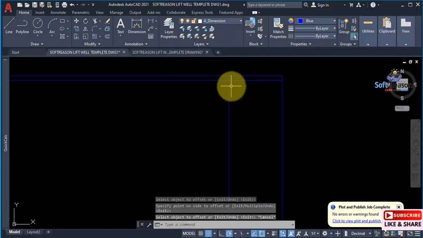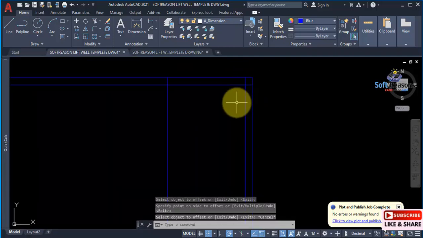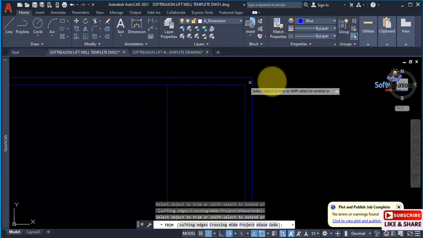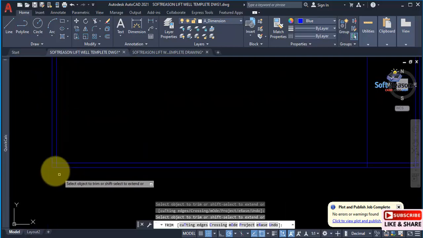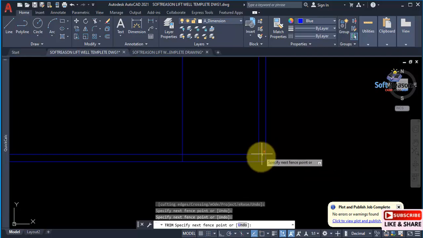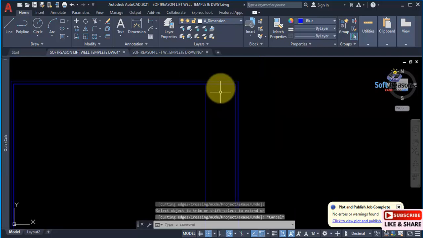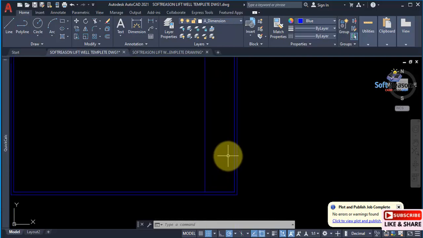Okay, so we will be having the offset also in these provisions, and then we'll be able to trim it. You type trim on the keyboard, T, enter, to be able to trim it. So we can have a very neat title block, just like this. After which we will be providing some provisions for the project name and the rest of that.